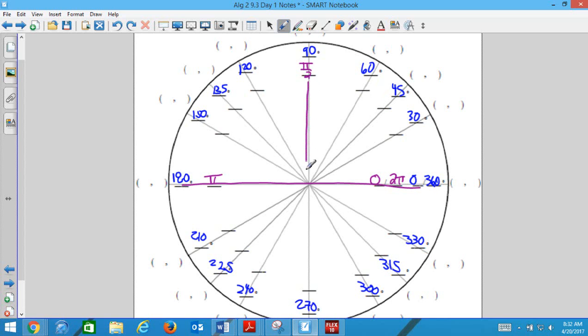Okay, so if I divide the top into 4 equal sections, each of them is pi, the whole top, divided by 4. Pi divided by 4. That's going to be this answer right here, pi over 4. And then this one is 2 pi over 4. And then this one is 3 pi over 4. And then pi is 4 pi over 4. And then if we keep going, this next one is going to be 5 pi over 4. This one is 6 pi over 4. And then 7 pi over 4. And then we get back to 360 degrees, which is 8 pi over 4, or 2 pi. So we're counting by pi over 4s all the way around.